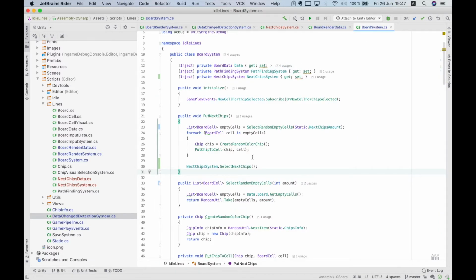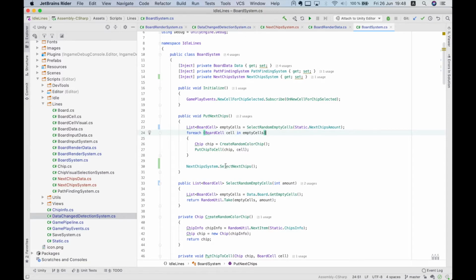This should be in the board system. How can I do this?